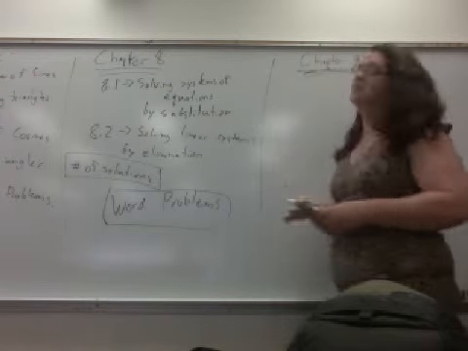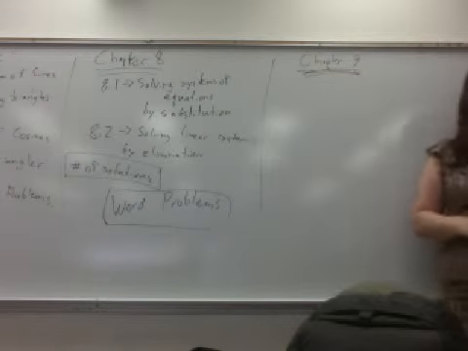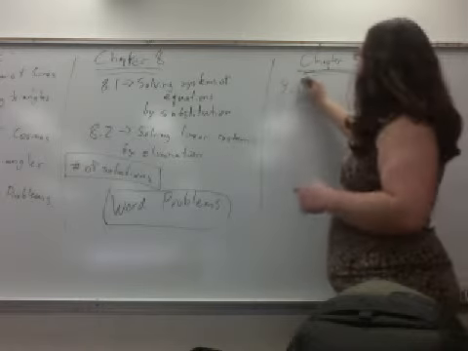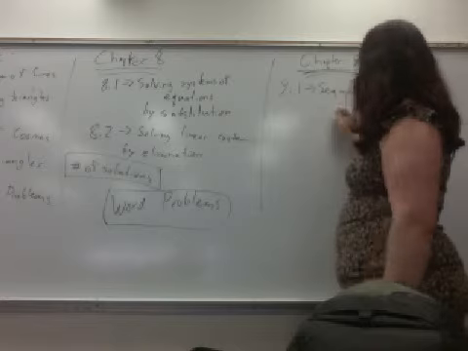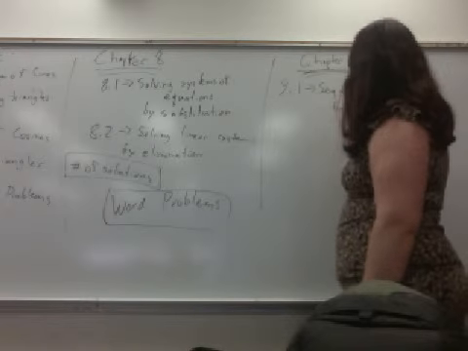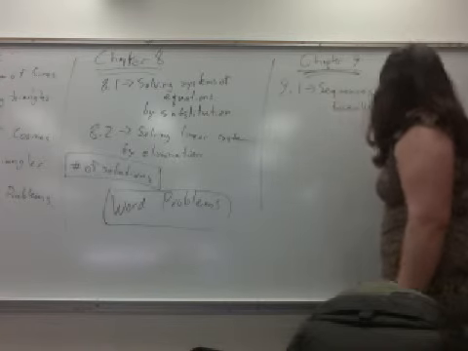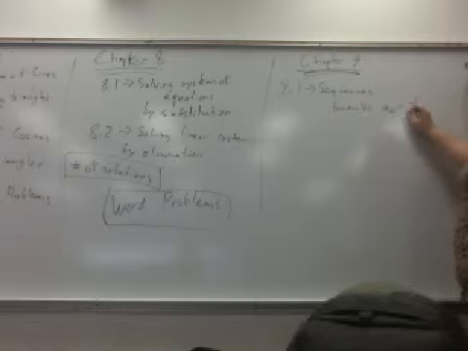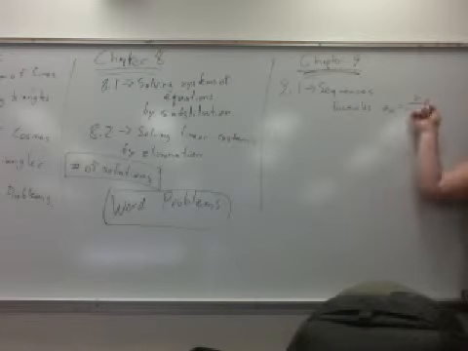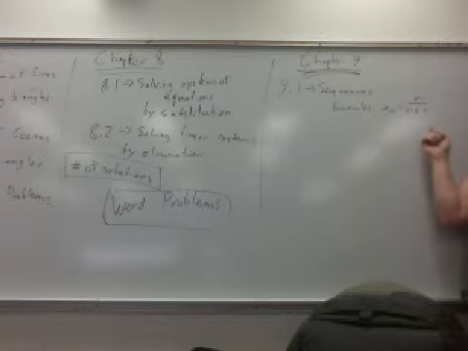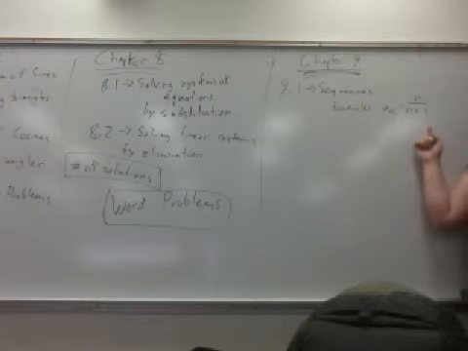And then the last thing that we covered this week was Chapter 9. Section 9.1 is on sequences. So I talked about formulas for sequences. Say something like a_n equals n over n plus 1. This is saying that the first term in the sequence is going to be 1 over 1 plus 1. Second term is going to be 2 over 2 plus 1. Third term is going to be 3 over 3 plus 1, etc.